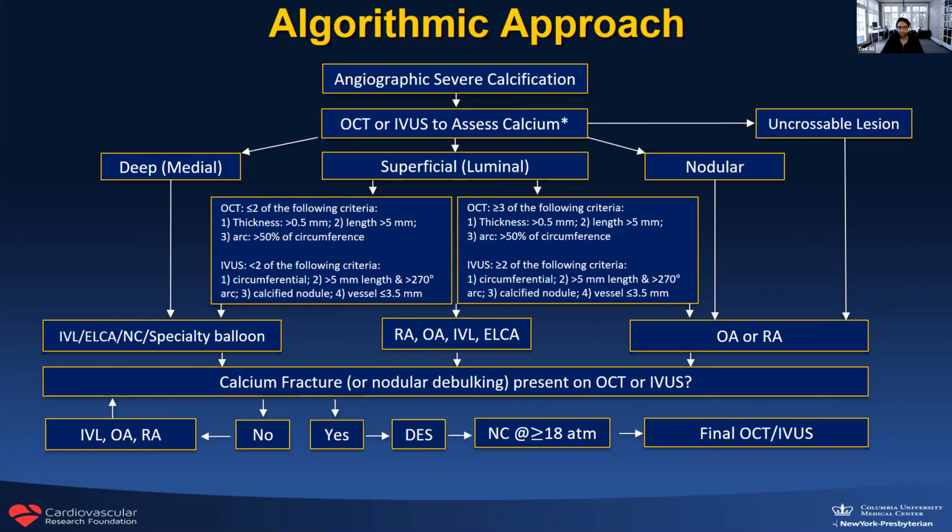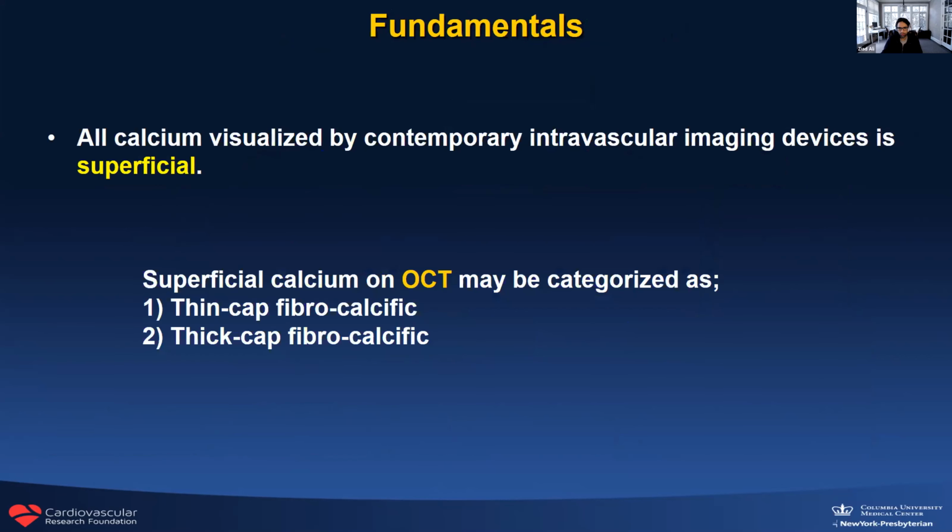In which case, when you are able to cross the lesion and you perform OCT or IVUS, three patterns of calcification will be present. Deep calcification or medial calcification, and I will rename this term because, as Gary will tell you, deep calcification cannot be seen on intravascular imaging. It is simply deep within your cross-section or superficial within your cross-section. And nodular calcium, which is gaining much more attention, quite rightly, because the clinical impact of these nodules is very poor. So when we have deep calcification, we use a different strategy, superficial a different strategy, and nodular a different strategy. Let's go through this together.